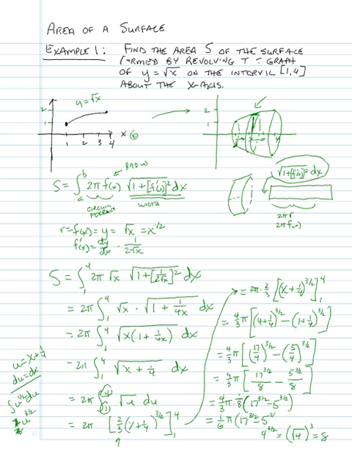Now, that's not very satisfying to us because we don't really understand what kind of number that is. So I got out my calculator, did the calculations, and rounded it to 2 decimal places, and I got 30.85. Now, what is this? Well, it's square units because we're talking about an area, isn't it? I didn't specify the units, but it's square units. So here's the exact value of that surface area, and here's what that's approximately equal to.